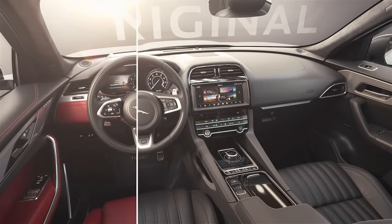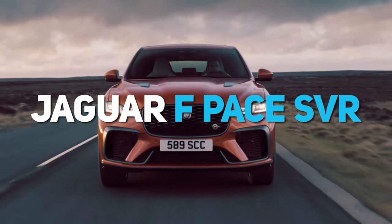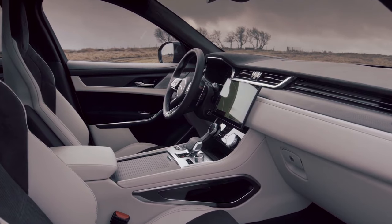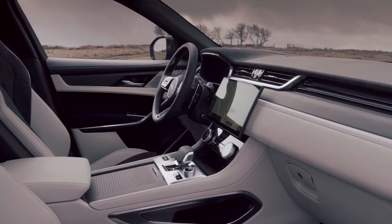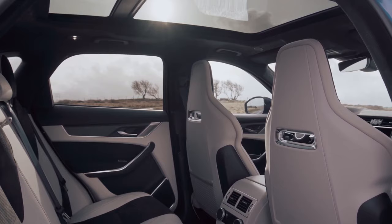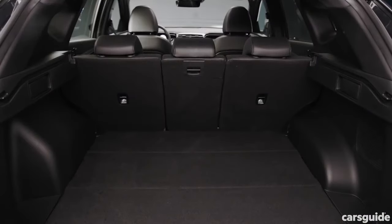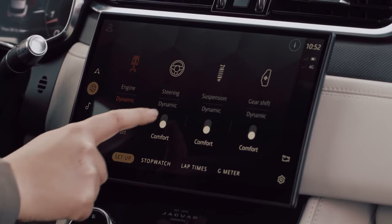The list of high-class interior Jags would be incomplete without the inclusion of the Jaguar F-Pace SVR. This car is one of the most beautifully designed Jaguar vehicles in the market. The interior cabin design has a very sporty and elegant appearance. The quilted upholstery in the car boosts the luxury quotient within the cabin. The front and back seats have enough space for significantly tall adults. The car also provides 34 cubic feet of cargo space behind its second row, which is reasonably roomy compared to similar models. The infotainment system is unique and equipped with loads of essential features.